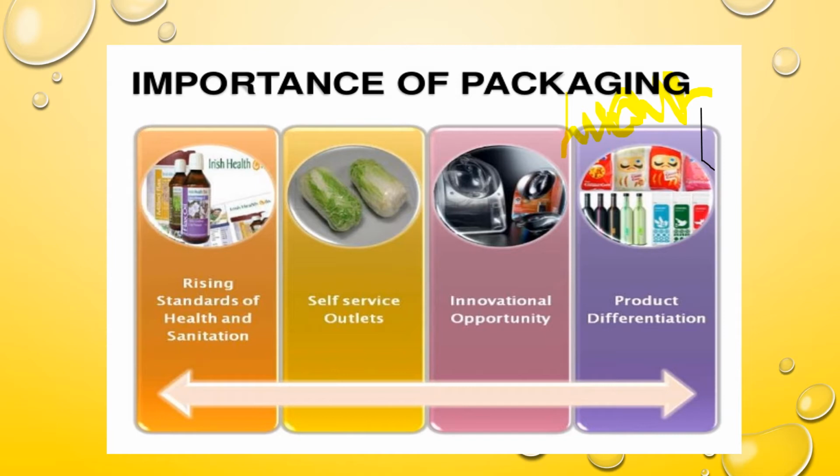Why are we able to do this? Because the goods are very neatly packaged and we are very clear of what we want to buy. How big a bitter gourd you want to take, how big a bottle gourd that you want to shop for. So you're very clear with what you're taking. That is the reason nowadays they are ensuring that all these sweet corns are packed properly, mushrooms are packed properly, baby corns are packed properly. Why? Because you want to save a lot of time and you want to ensure that you are helping yourself. You don't take the help of someone else, and that time can be utilized somewhere else also.